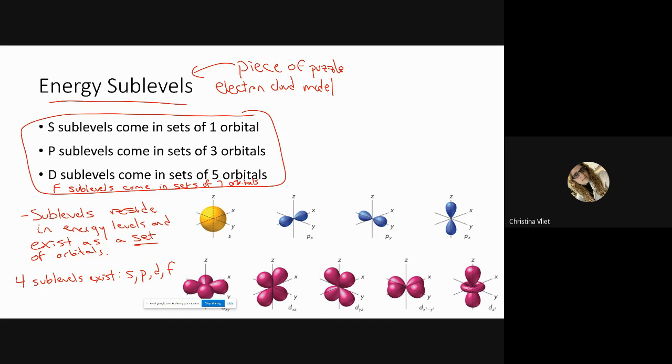What do you think the shape of F is compared to D? S is just like a ball, right? P, you've got this peanut thing going on. D, you've got this. What does that look like? Somebody said a windmill yesterday. Windmill, four-leaf clover, donut with something. Pacifier, that's how I see it. What would F look like? Be very complicated. Let's just take a look at it.